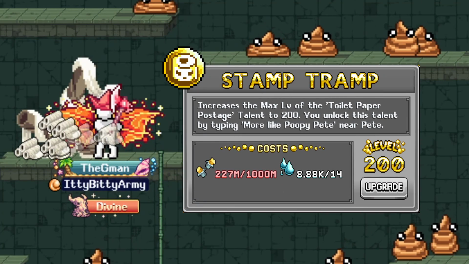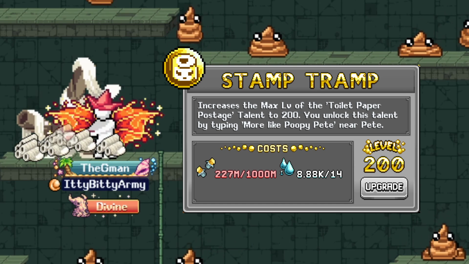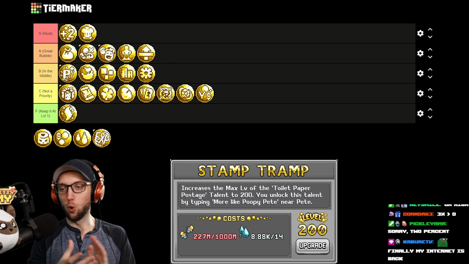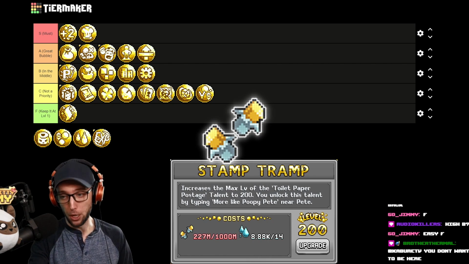Stamp Tramp, which increases the max level of toilet paper postage, which is a star talent that increases the potency of your skilling stamps. And it will keep on leveling up, and it's linear, so it goes up by 1 per level. And it also costs butterflies.